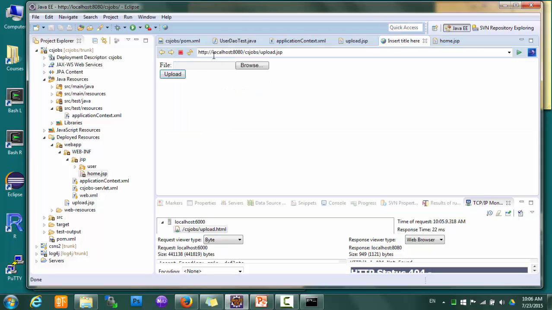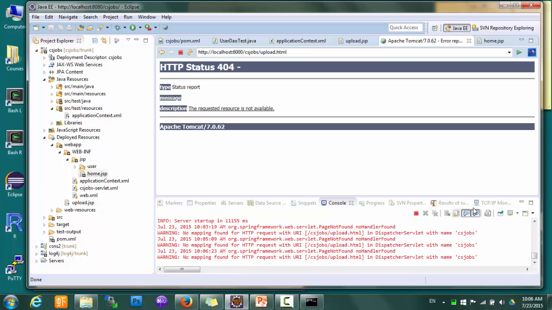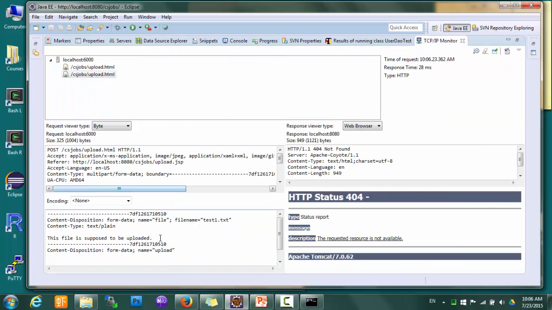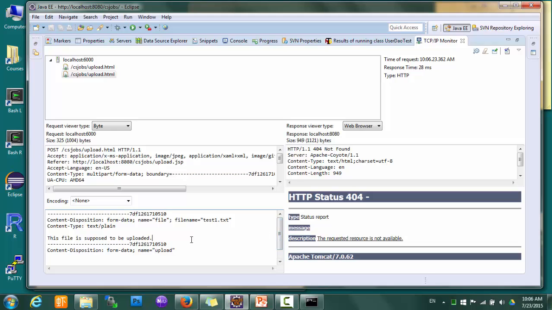And if we try this again, this time we can see that again, this file is included in the body of the request, and in fact it includes all the content of the file that says this file is supposed to be uploaded, and so on and so forth.